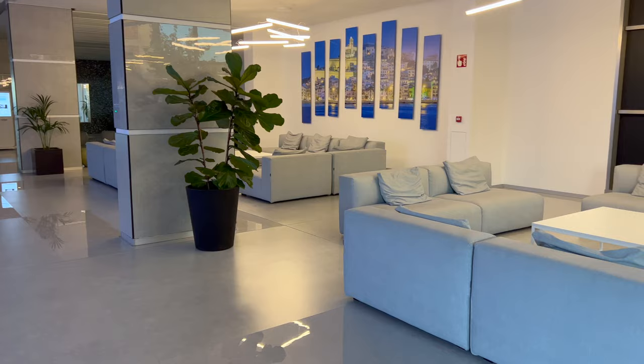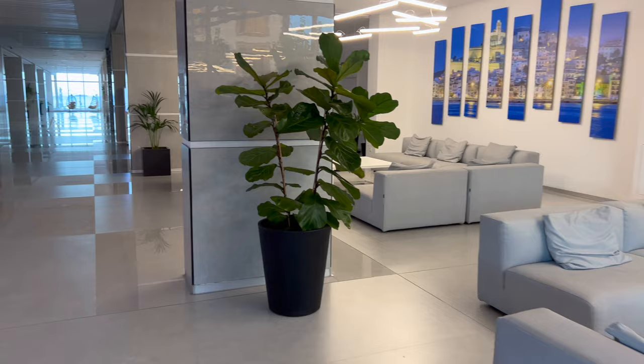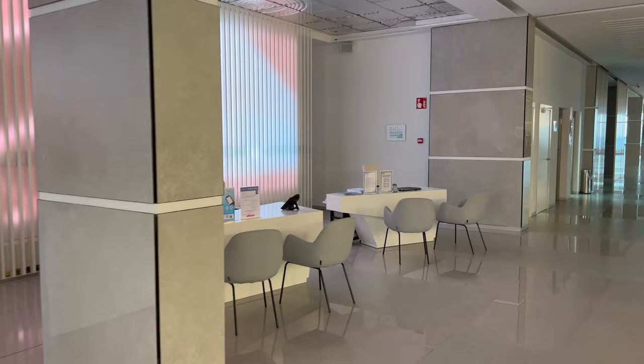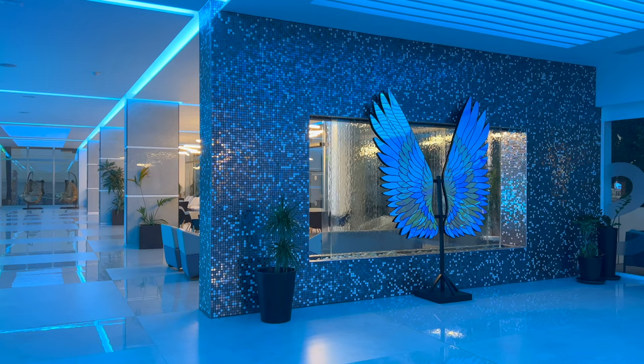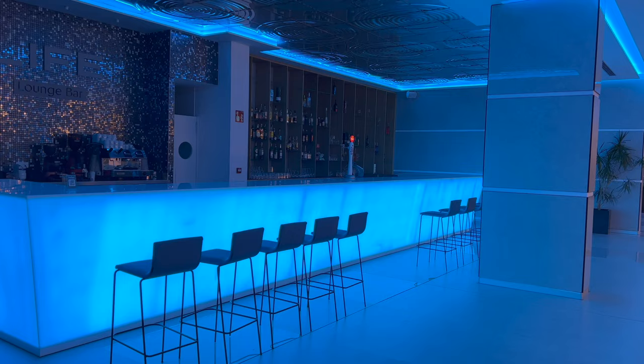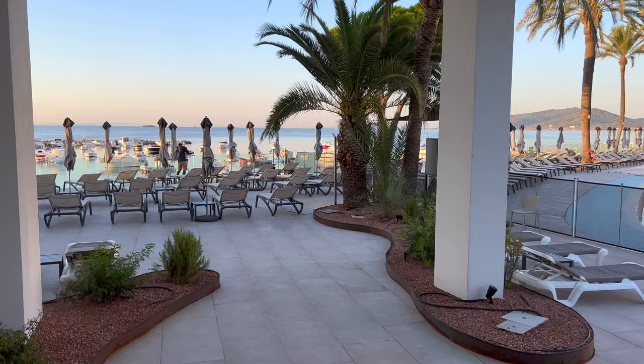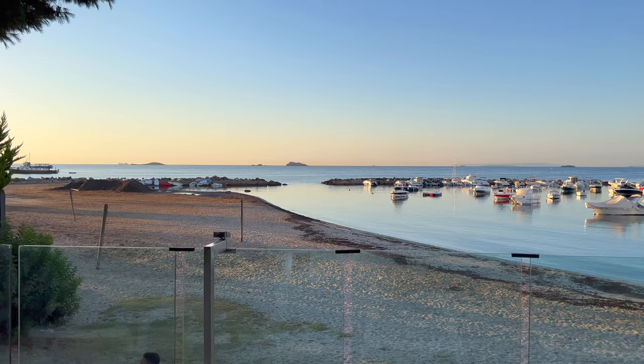Now we're walking into the Life Building, which is where my room was. When I got out of the taxi, it was just a lucky guess that I ended up on the correct side. When you book your room, you'll choose if you want a Life Room, where the style's a bit breezy and comfortable, or a Joy Room, which is a bit more modern and colorful. Each of the buildings has its own separate reception area, its own primary bar, in addition to the remainder of the food and beverage venues. Spread over seven floors in the two buildings, there are a total of 495 rooms — and yes, that does sound like a lot for the size of this property.